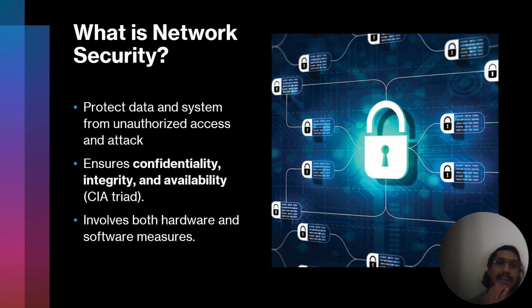Okay, so let's start with what is network security. Network security is the practice of protecting networks from attackers, misuse, or data theft. It ensures the three main principles, that is the CIA triad. CIA stands for confidentiality, integrity, and availability. Confidentiality means data is private. Integrity means data is not tampered with. And availability means the systems are accessible whenever you need to access them. Firewalls, encryption tools, and authentication systems all work together to make the network more reliable and secure.